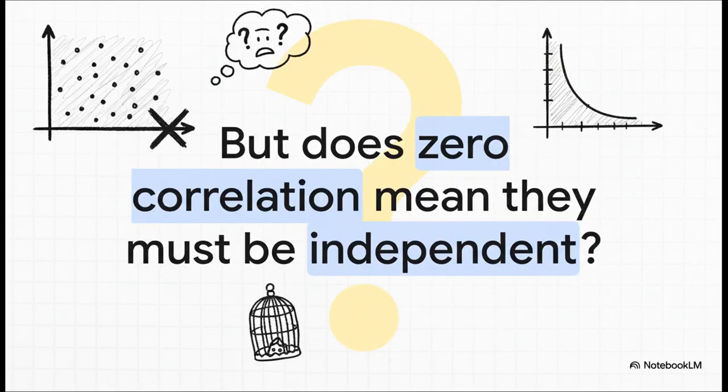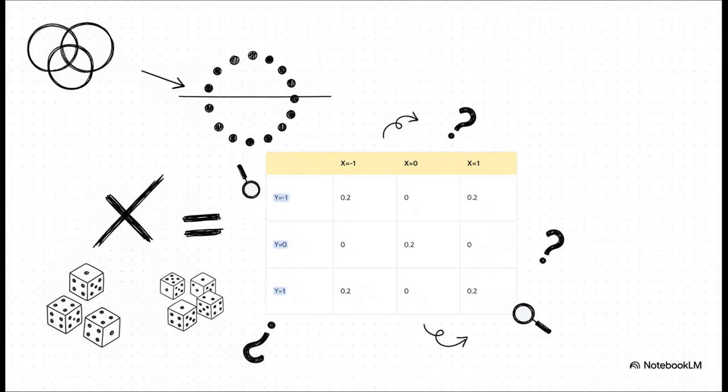But, and this is the big but, what about the other way around? This is the trap. If you run the numbers and you get a big fat 0 for your correlation, can you just pack up your bags and say, welp, guess these two have nothing to do with each other? I want you to look at this clever example. If you crunch the numbers for this data, the covariance and correlation come out to exactly 0.